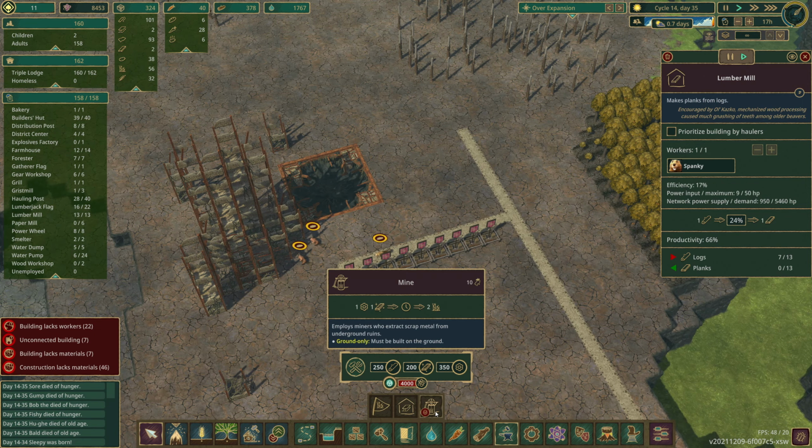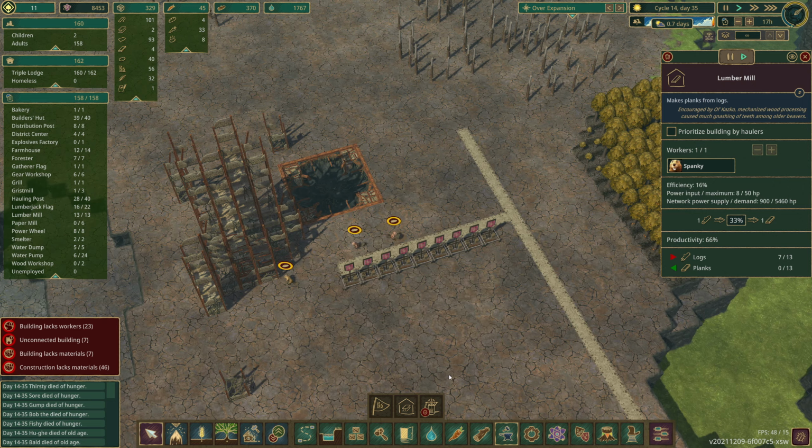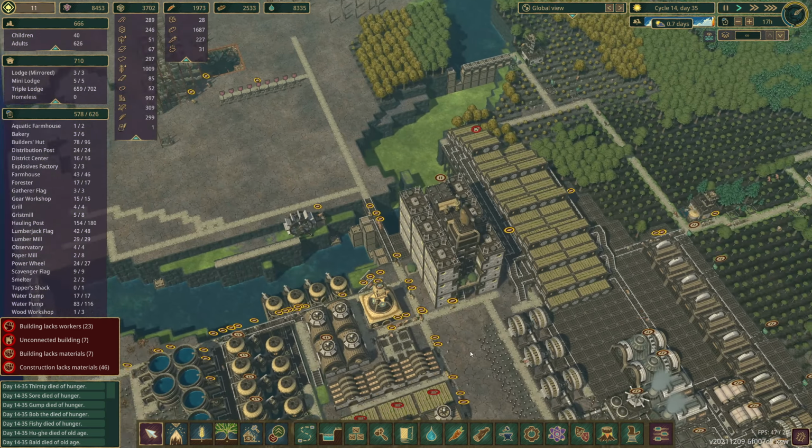The mine has had the cost altered and the research like 3 times already, but it's still 250 logs, 200 treated planks, and 350 gears. That'd be a lot of gears.